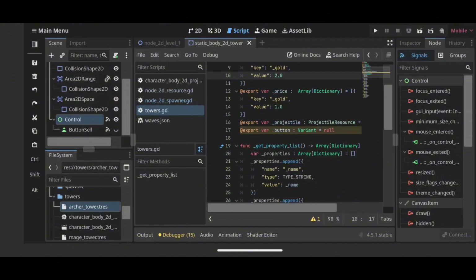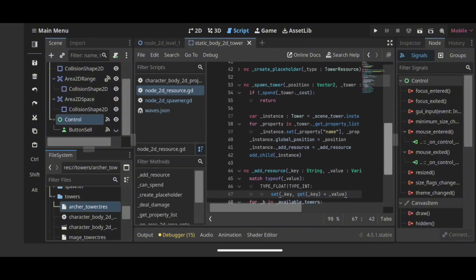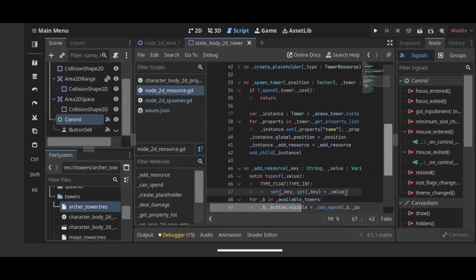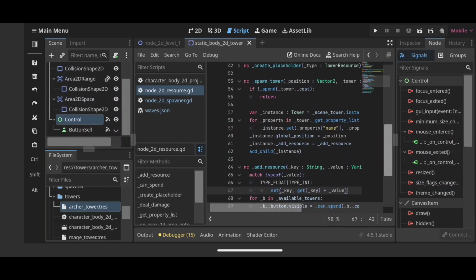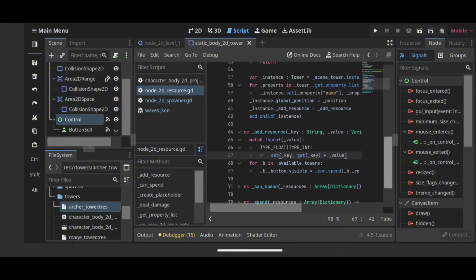Because if you have something that has the value 0 or 1, and you have generic typing such as variant, it might actually use Boolean instead. So by using floating decimals, you avoid being converted to Boolean. Here in the resource, in the spawn tower, I set the instance dot add resource to the function add resource, the same idea.